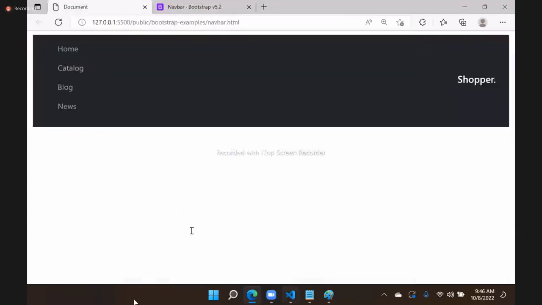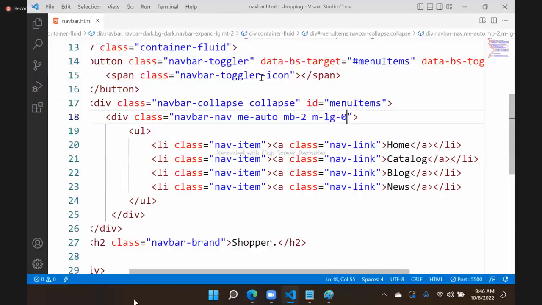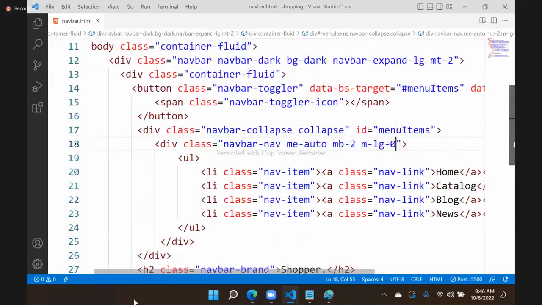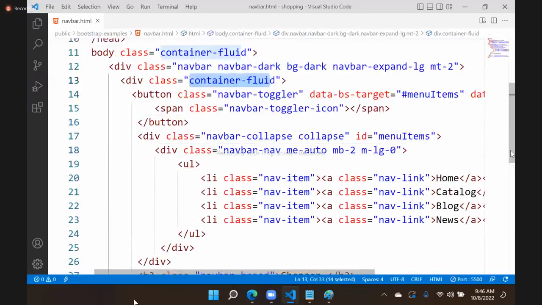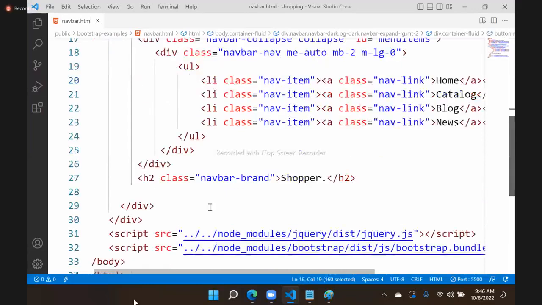We used a container fluid, right? Container fluid, in that toggler, in that navbar brand, we are using a div. Div means it will keep in a new line.